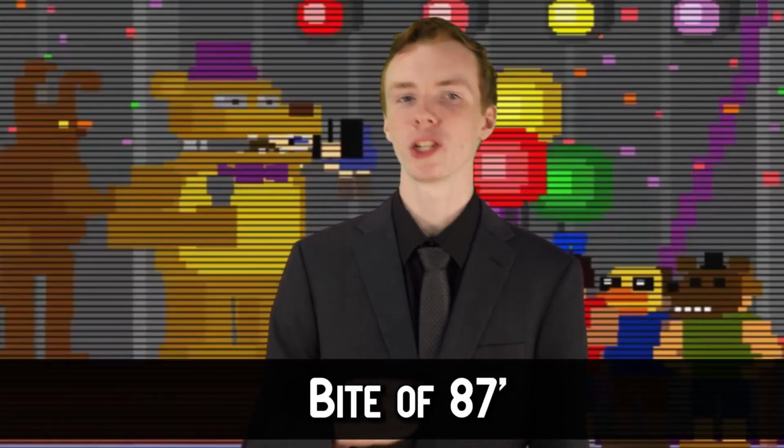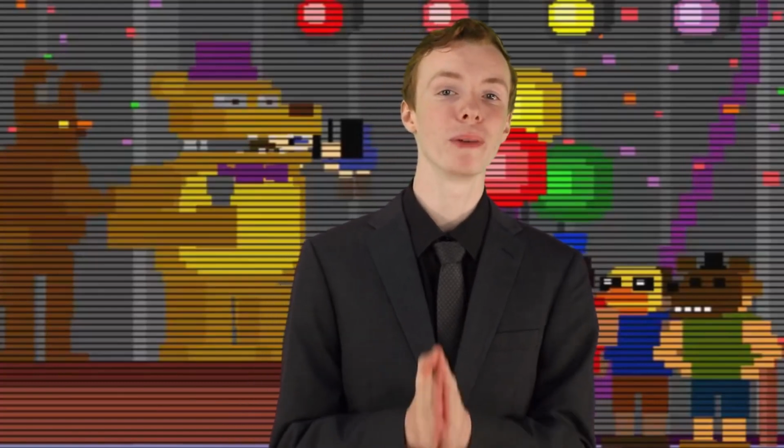And at 9, Bite of 87. The Bite of 87 is like the center point of all FNAF confusion. This event was introduced in the first game and has never been explained fully. The ambiguity that this caused just made everything more difficult to put into place. Who caused the bite? Who got bit? Was it Mangle? Was it Fredbear?